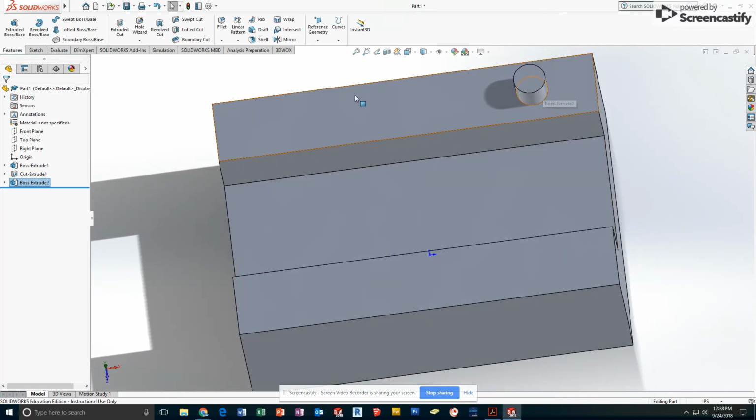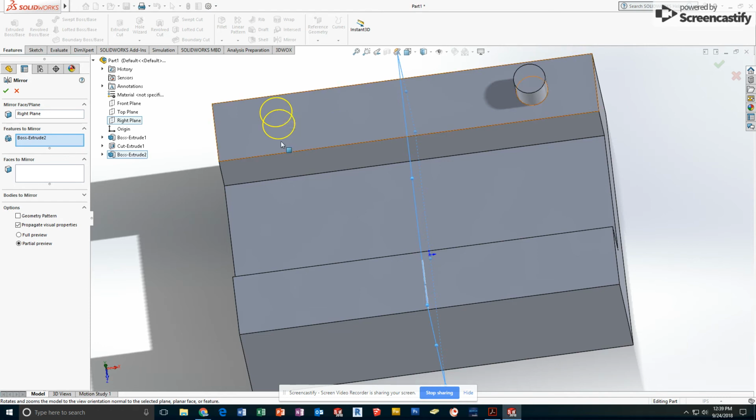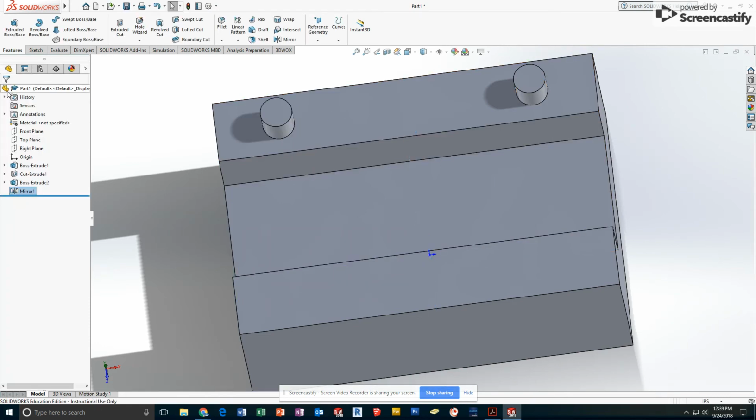In order to duplicate the post, I'm going to use the mirror tool. This is the mirror tool in the features menu. So I will click mirror with the boss extrude selected. I'm going to drop down my parts tree, my part 1 file tree here, and I'm going to look for right plane. If you notice, the right plane is now in the center of the block, and that's because I started my first step with the center rectangle. I'm going to pick the right plane. I get a rough view of where the pin should be, and I'm going to accept that. Now I have both pins.